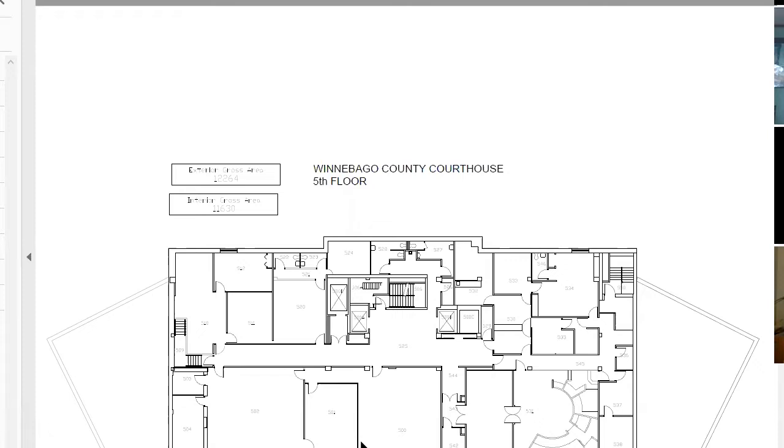Mary Ann needs roughly 4,000 square feet for her operations. The courthouse really wouldn't fit her space. If we look at expanding the diversionary program, that's already got about 1,500 square feet in the basement of the Oren King building. If they move and take the first floor of the Oren King building, that puts them at about 5,000 square feet that they would have. They wouldn't fit up on the 5th floor of the courthouse either, if it would grow to the size of a program that we're hoping it will.